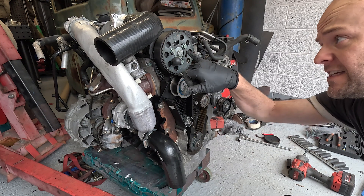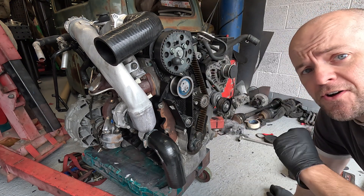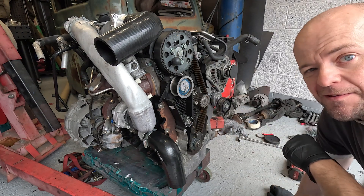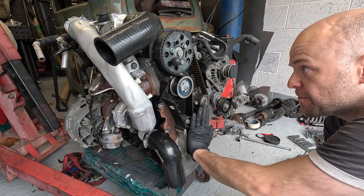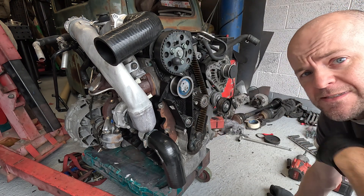We're all locked off. Someone's moved the top cam wheel, I assume to get it reading right on VCDS, so that should be quite in the centre of the marks. We're locked off on the bottom and locked off on the top, so it's now a case of just stripping all this down and replacing everything with the new parts.